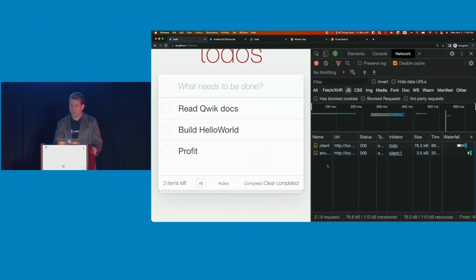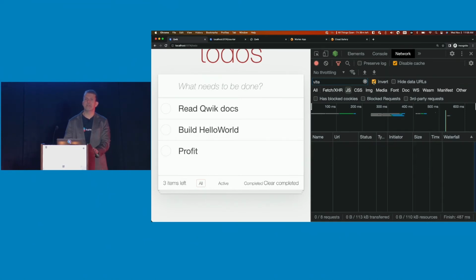And notice there's a piece of JavaScript here. But actually, this piece of JavaScript, if you zoom in on it, is actually Vite. I'm running in dev mode. And so I'm going to say, pretend Vite is not here. In production mode, Vite is not part of it. It gets compiled away. So I'm going to just filter it out. And when I do that, I'm going to show you that there's no JavaScript.